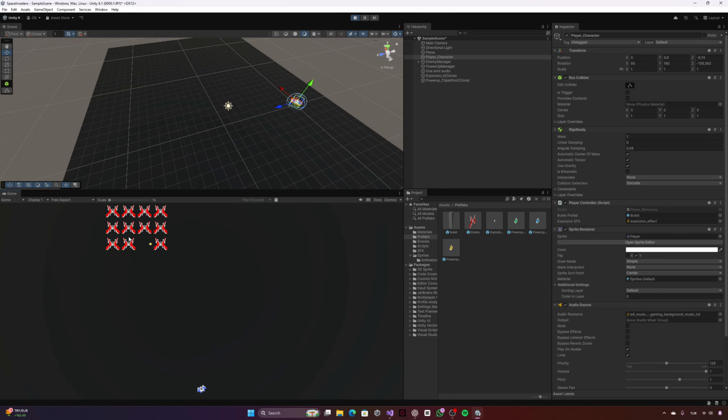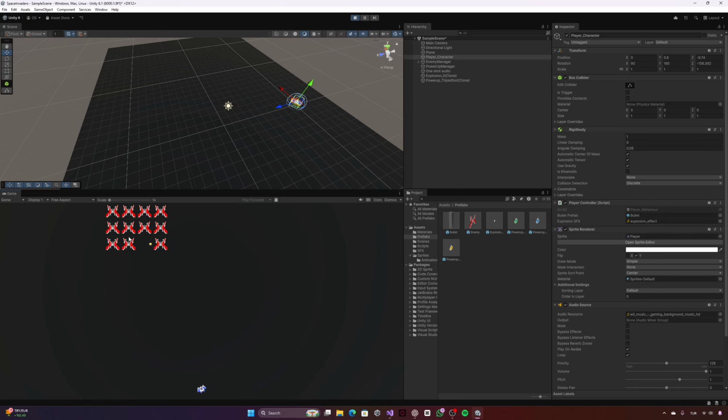But we need to do another adjustment. Right now, when an enemy object is destroyed, our explosion is going on forever. We want the explosion animation to play once, and then we want our explosion to disappear. Now, how do we do that? For that, we're gonna use a new window.